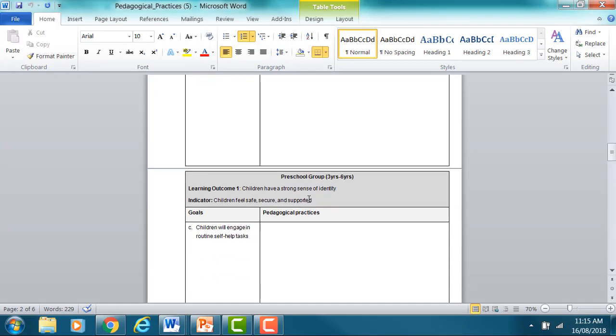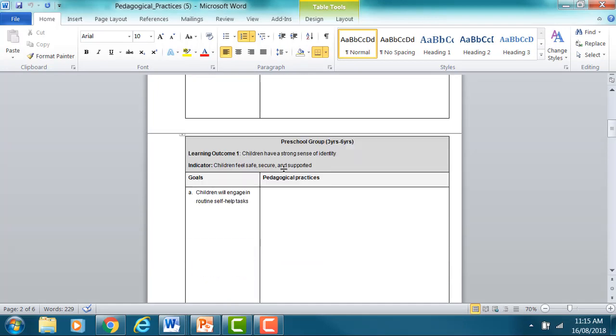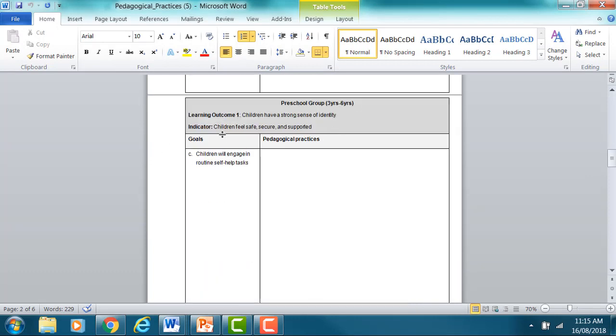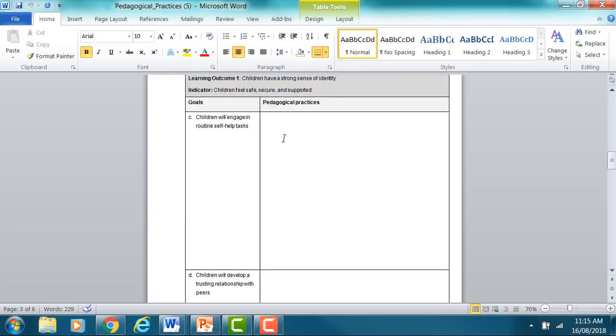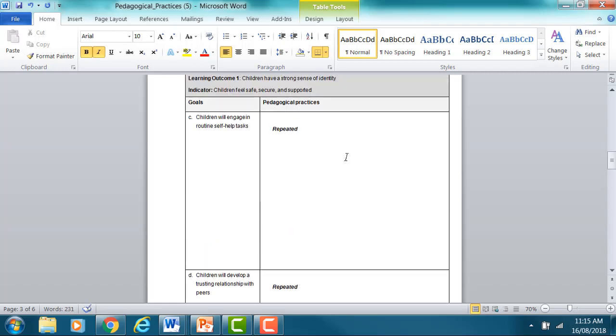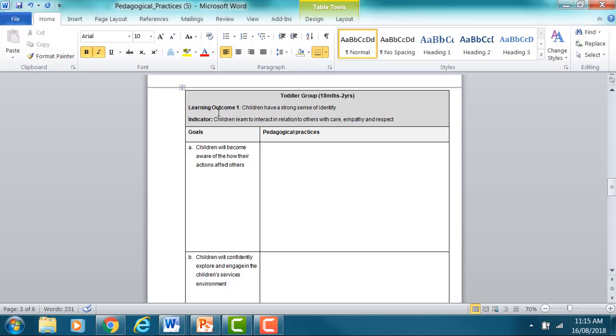What I do want to point some focus on though is that once you've done the first template and the second template, the third template is actually repeated and you don't need to do this one. So all I want you to do is write "repeated" there. It's going to help you remember that it's repeated and it's going to help your assessor remember as well. However, then you pass that one and these ones have to be done.